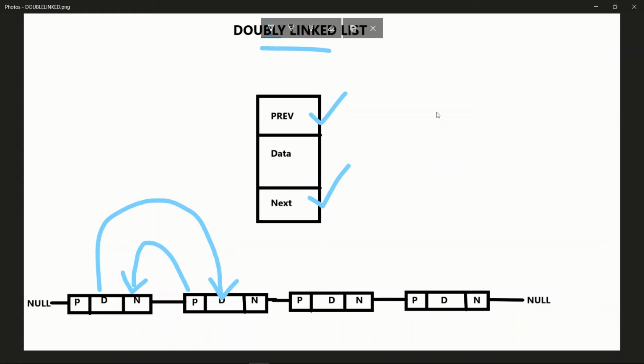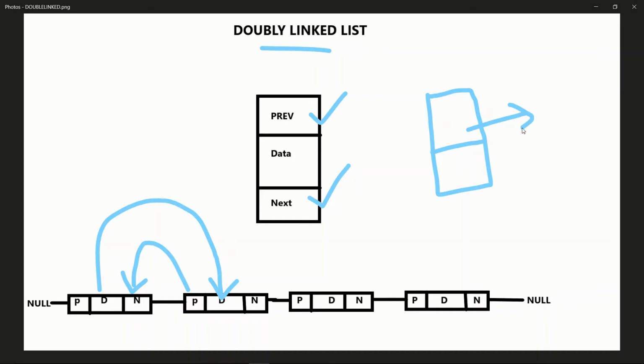But in single linked list, as you saw in the previous video, if I draw here, a single linked list has only two parts. One is for the data, you can just write D here, and one is for the next, meaning going this way only. But in double linked list you can see there is a previous, meaning you can go in this direction also, and this direction is possible, meaning you can go in both directions, either forward or backward. This is the main benefit of double linked list.